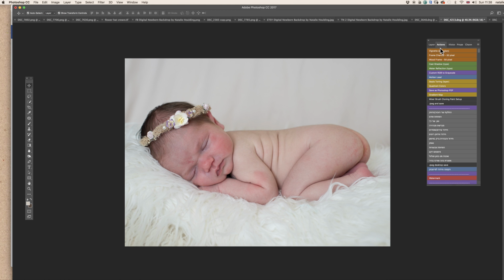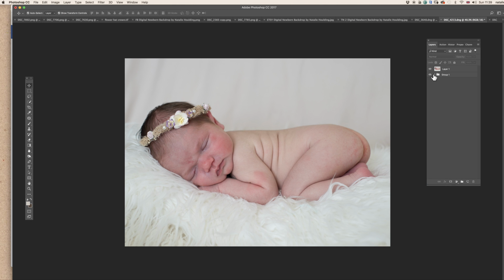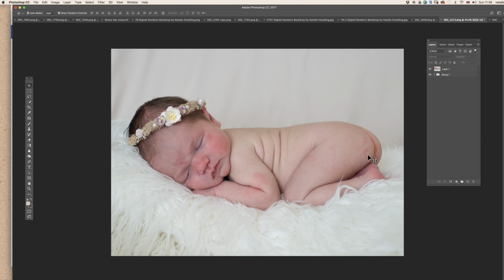I do use my actions. I have my own actions which I've made, but I do have a technical issue right now with the English version. So at the moment there's only Hebrew available, and what I would do as a first step is use the action that smooths the skin, and then I'm going to use the action that reduces all the redness and the one that gets the baby nicer skin tone, etc. etc. But I'm not going to use the actions at the moment because I just want to show you how I'm doing it, or some of it, a little like hand edit.